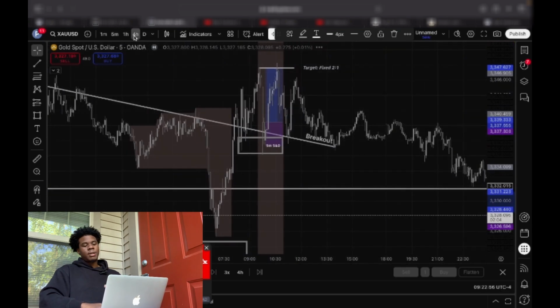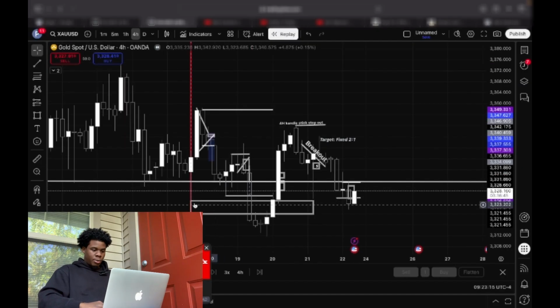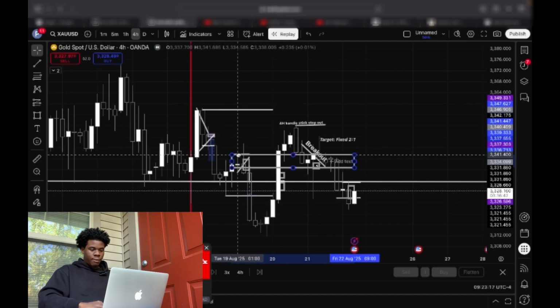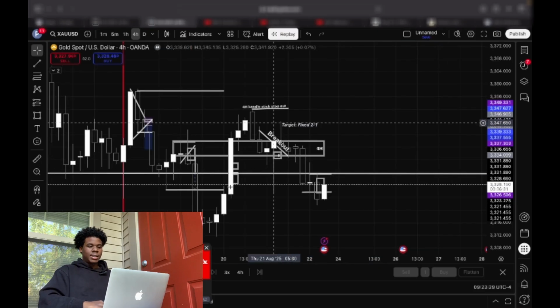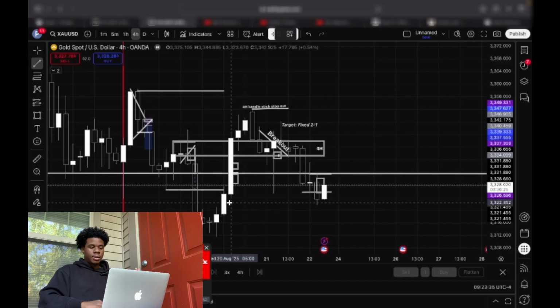Price, at this point, let's go back to the 4-hour. And you guys can see we don't have to go back to the daily time frame because price is clearly still sitting at this level. Let's put our supply and demand zone back. So this is our 4-hour supply and demand zone. You guys can see price give us a bearish candle right here. With price giving us a bearish candle, what are we looking for? We're treating that as a sell.